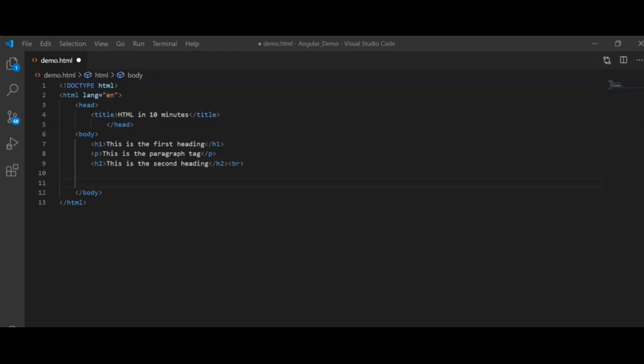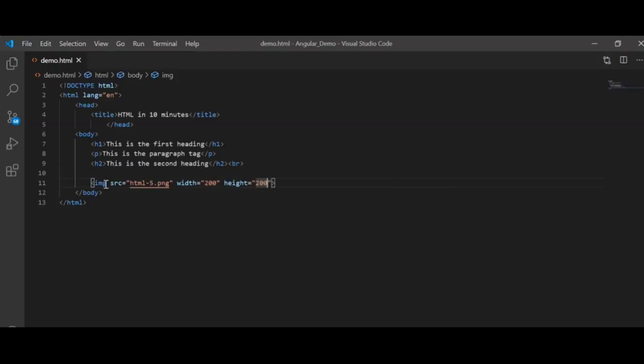You can also make use of the HTML image tag to add images to a web page. Now these images in a web page are a very common sight and they can make the website look more attractive. So for that we can use the image tag. So say img, within which I mention the source. I'm adding the HTML logo, so let me just mention that here. And then I'm going to provide width for it and then a specific height.